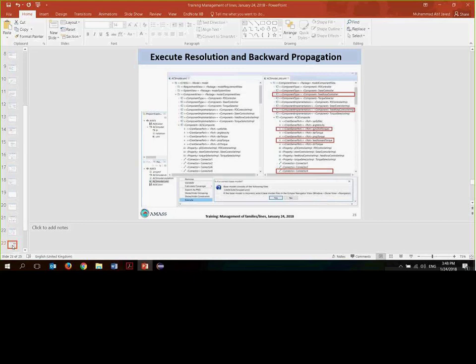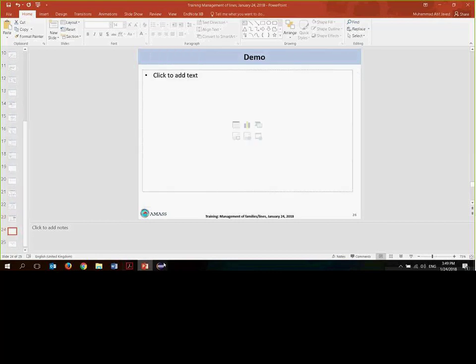To drive the specific configuration, we can select the execute option for a specific resolution or configuration. This generates the desired model. For example, in this case, we have removed the feed-forward controller component from the attitude and orbit control system, I mean, from the newly generated model. Let's have a quick demo.